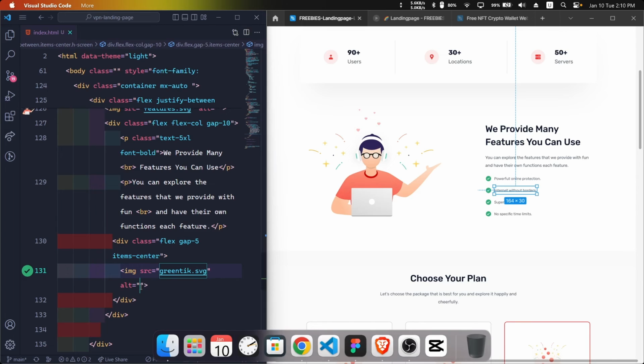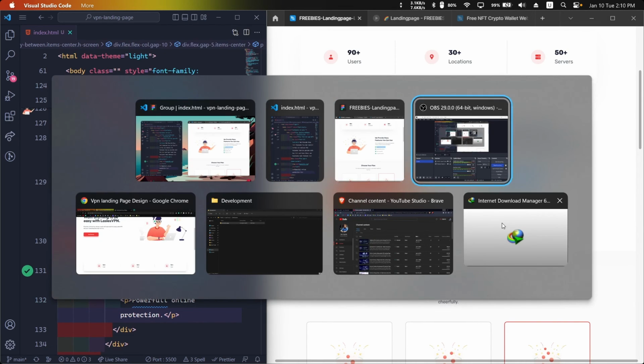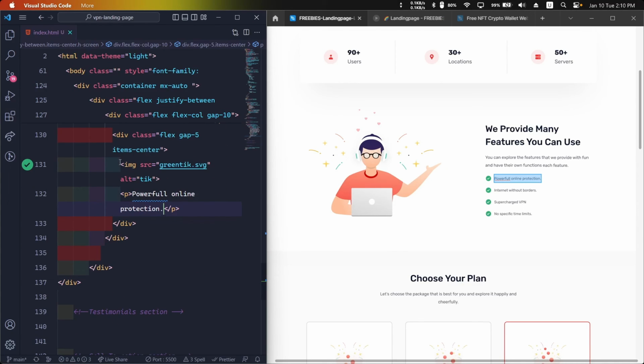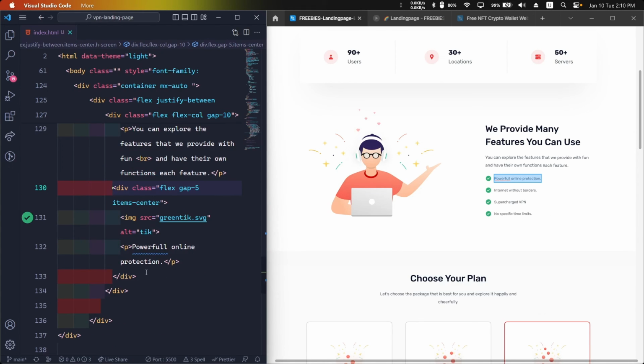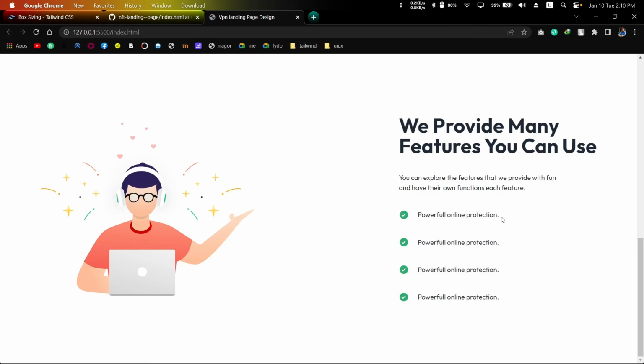Okay, now in the green tick, I'll copy these things here. If I head over to these things here, perfect, right guys? Looks how clean it will look. Actually, really clean. Okay, so I will just copy this div, paste multiple times. 3, 4. 4 should be enough.